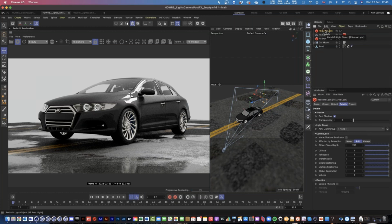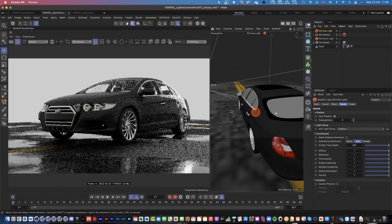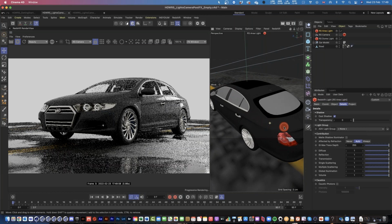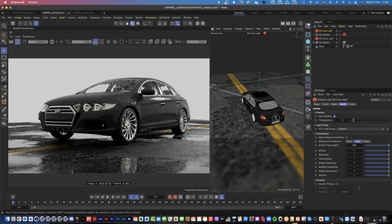One other thing that we can do is, if I select my area light, we can come to cameras, and in use camera, we can use a selected object as our camera as well. And so now what's happened is my area light has become my camera. So this is a really great way of targeting lights. And again, because this is still locked to my Redshift camera, we can see the effect this is having on my final shot. And I can really easily just position my area light or my different lights and see the effect that they're having on my shot here.